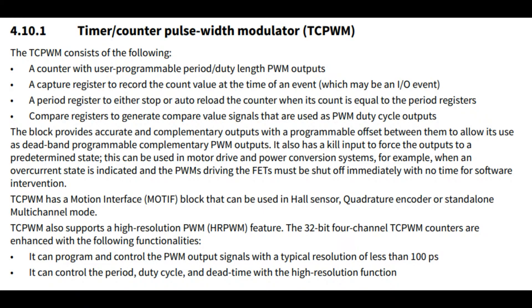There's also the Motif interface — that's for the main line rather than the low-cost entry line. The Motif is basically what you would connect your Hall sensor or Quadrature encoder to as your mechanical feedback for the motor, not just the back-EMF feedback. The timers are not only output but also input capture, designed specifically for high-speed motor control.